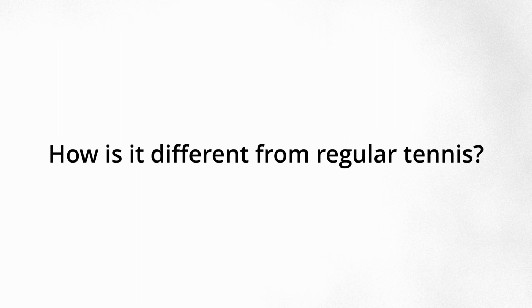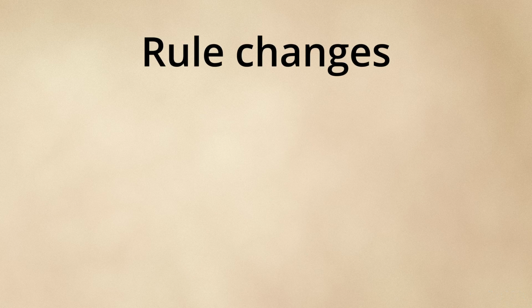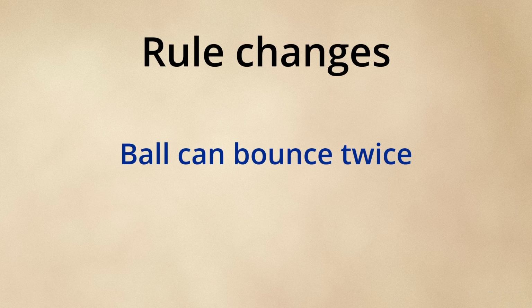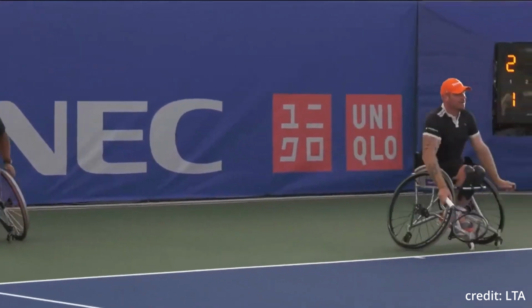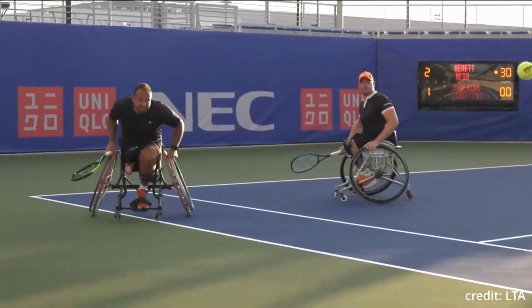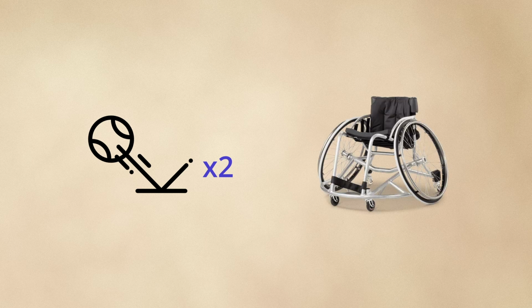So how is it different from regular tennis? Well, it's the exact same sport as regular tennis, except for two things. One is that the ball can bounce twice instead of once, and two, players are allowed to use a sports wheelchair to move around the court. Apart from that, it's the exact same game, same scoring, same lines, everything. So pretty easy to remember, bounce twice, chair.